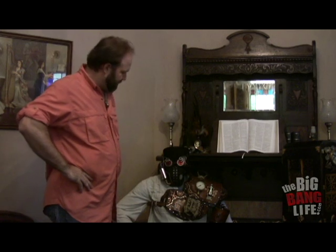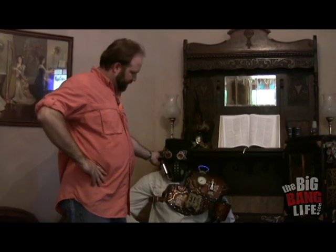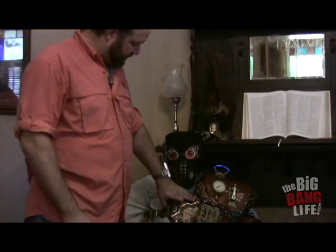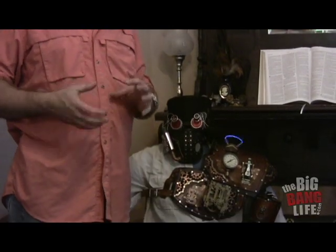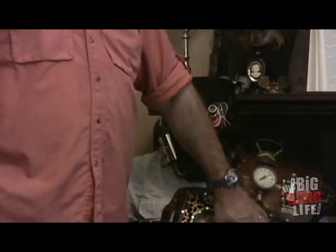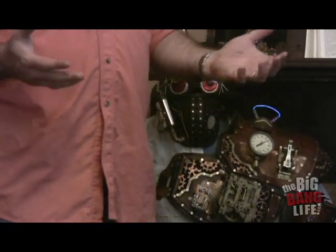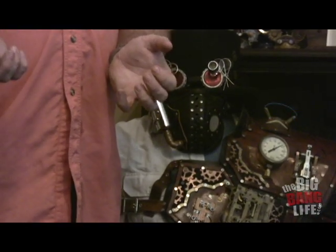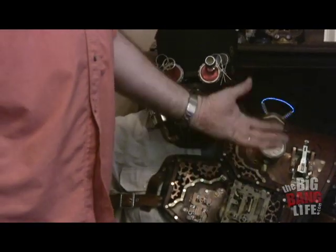Obviously not on me, but mannequin style, so the head is a little bit shrunk. The head would be more or less up here. But as you can see, it's all hand-tooled leather. All the gears you'll see in here were actually hand-tooled into the leather. It's not chunks of metal hammered and riveted into place. This is an actual working clock mechanism in the front. We came up with the concept that Dirk's stuff is run off of steam, thus steampunk. But if you happen to be in an area where you don't have any water, it might be nice to have a mechanical backup. So it actually runs off a clock mechanism to keep everything running.